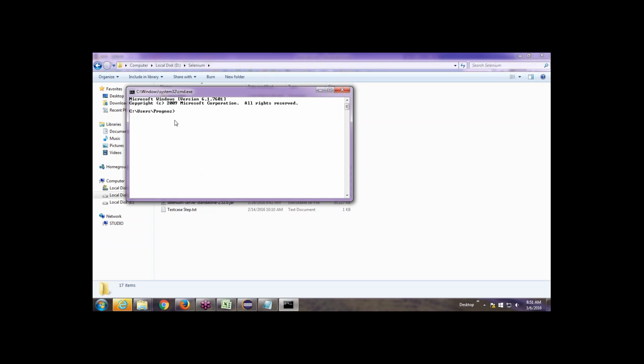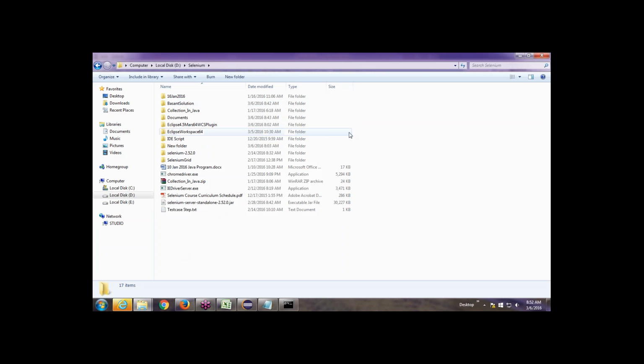Open the command prompt and type ant -version. Here you can get a message like 'ant is not recognized as an internal or external command'. It means we do not have Ant in this system. So you have to download Apache Ant first, then you can move ahead.